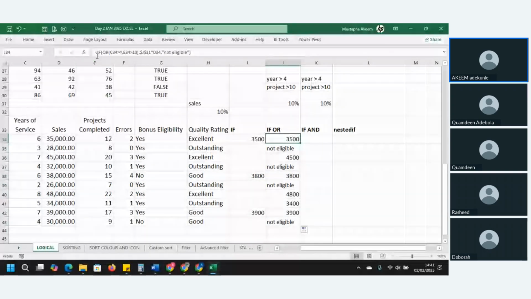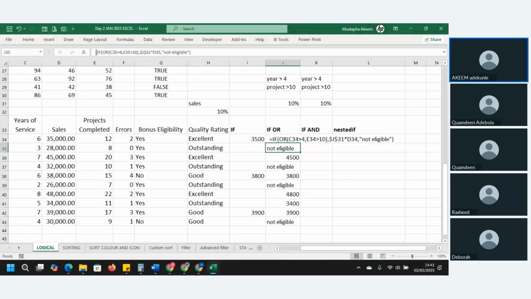If the years in service are greater than 4, or the person has completed more than 10 projects, you get the bonus. I'm going to change this one to 10 years and the project to 11.